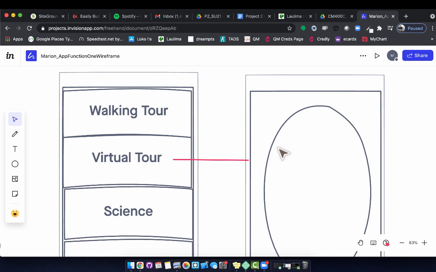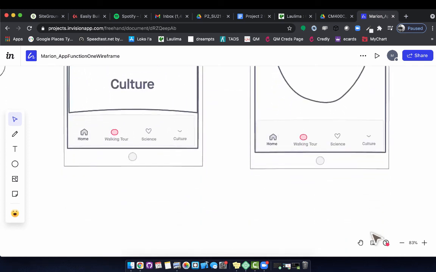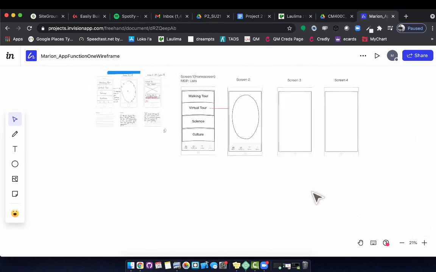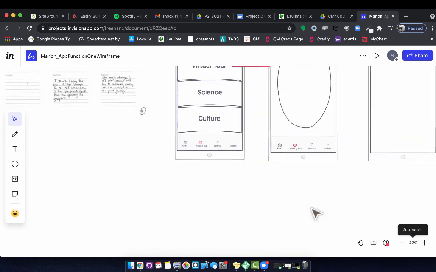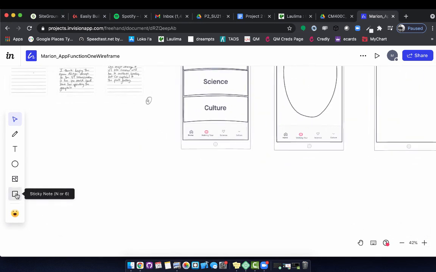So, the last thing I forgot to tell you guys is the user stories. So how will you write the user stories in here? I want you guys to grab a sticky note, and I want you to type the user story here.